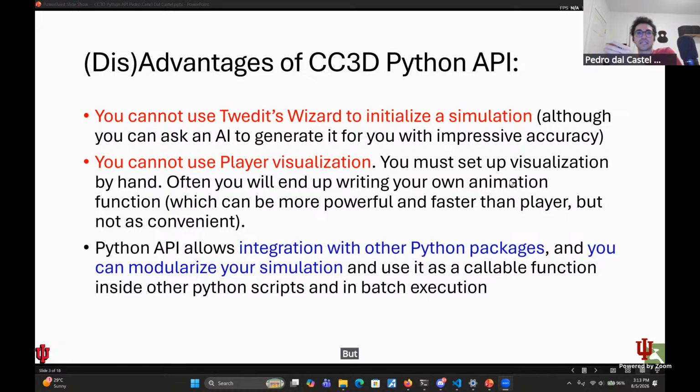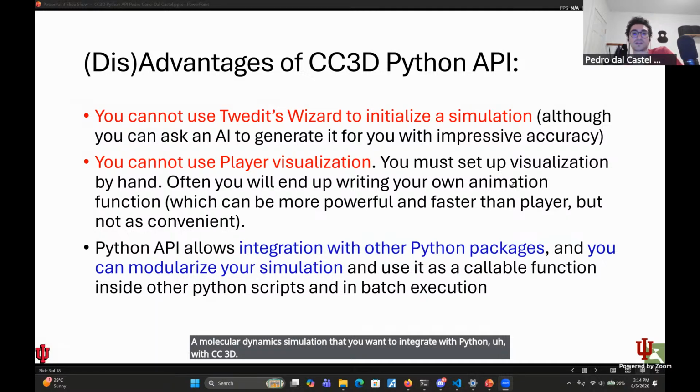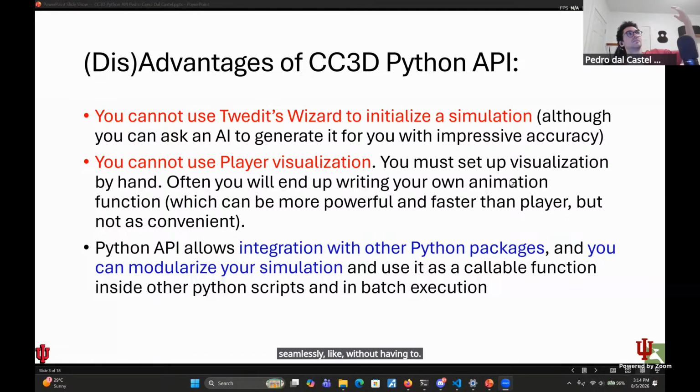But what do you gain instead? So you gain, one, full integration with other Python packages. You can do everything imaginable. So let's say you have a molecular dynamics simulation that you want to integrate with CC3D seamlessly, without having to develop a new plugin, for example, for CompuCell3D, which requires C++ expertise.